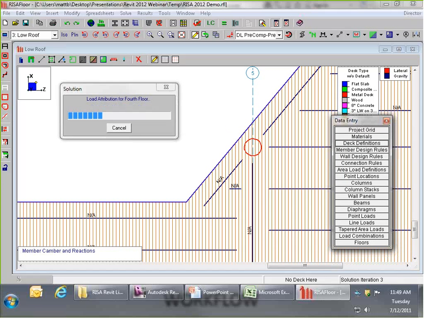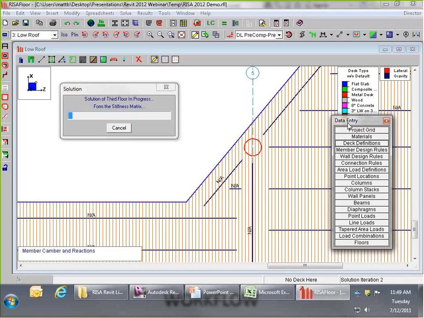So now we're running through these solutions on here, and you'll note that I picked LRFD for the steel. That was what was chosen in my global parameters. We didn't go in there and look at it, but I can't pull it up while it's solving. I chose that because I also had concrete in this model, and so that made things easier. I can use one set of load combinations that works for both steel and concrete in that case.